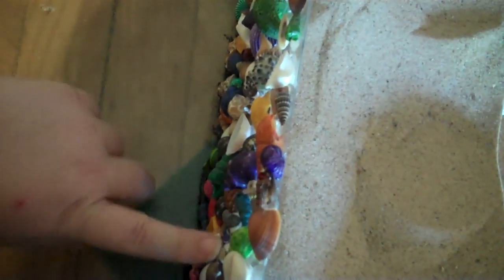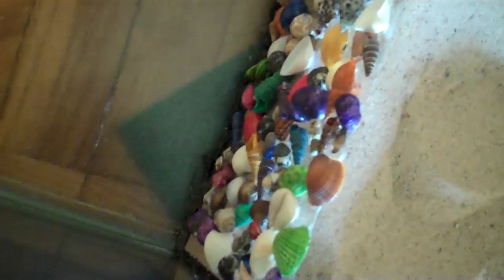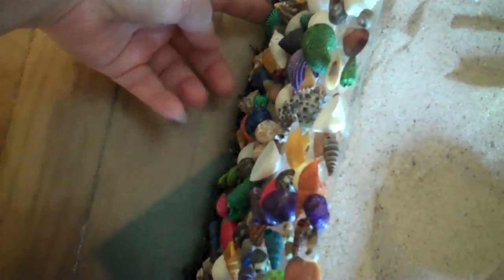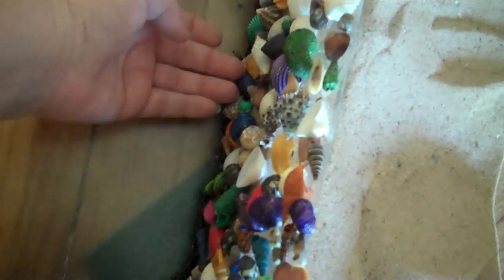The biggest mistake that I did wrong was I didn't leave enough room. On this one I left a little bit of room on the side, but I did not leave enough room on the bottom. That's why it's so messy down here — I was trying to get that epoxy in there. So if I were to do this again, I would create this first but leave enough room on the bottom so that I can glue it down. And I realized that the bottom on this side is going to have gravel, so you're not even going to see these anyway. So next time I do this, I'm going to leave a space of about an inch on the bottom and about an inch on the sides, because I can always come back and add shells with a hot glue gun if that works out before I put the water in.